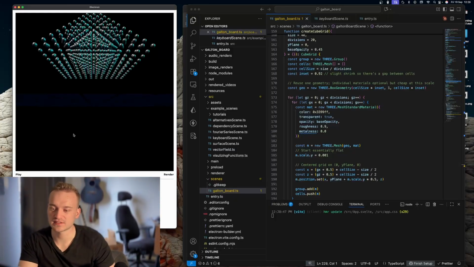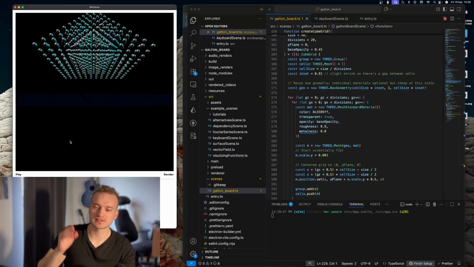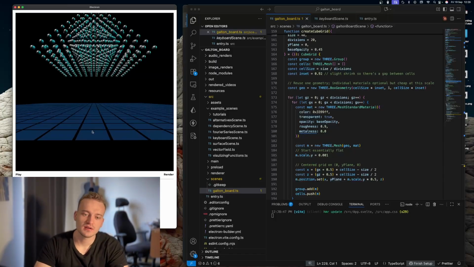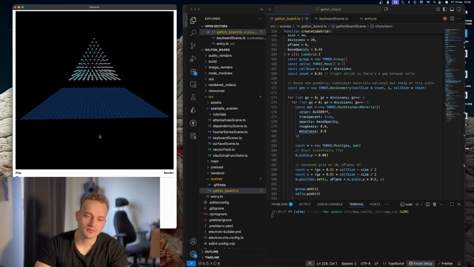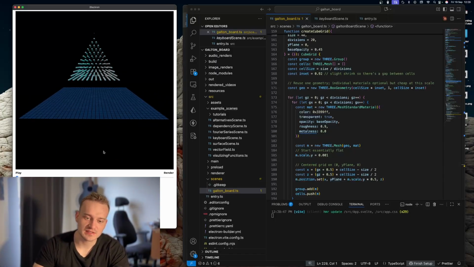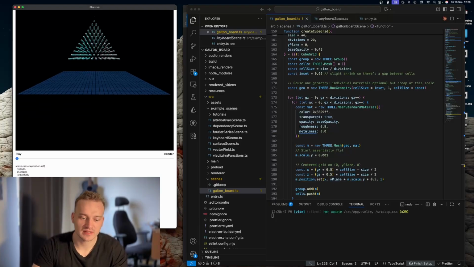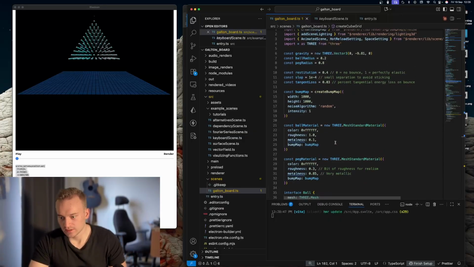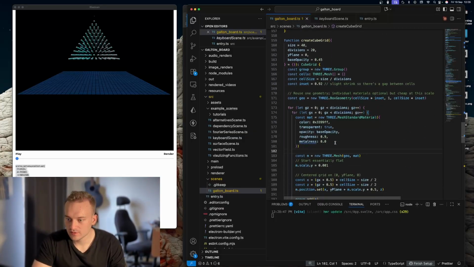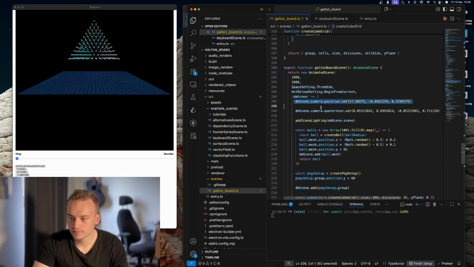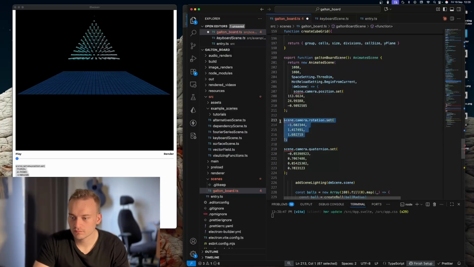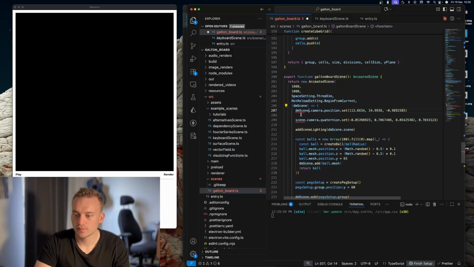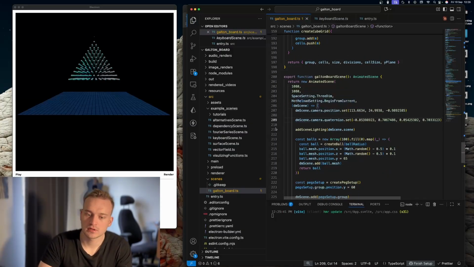It's a bit annoying that it's always defaulting to this view. I mean, sometimes it's nice, sometimes it isn't. Currently it isn't. But need to do the hard way here. Play.